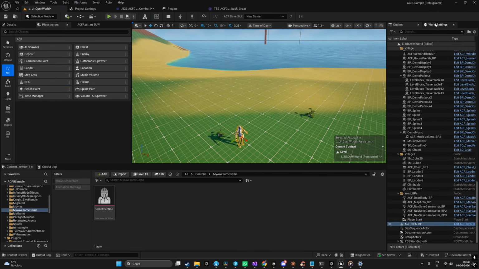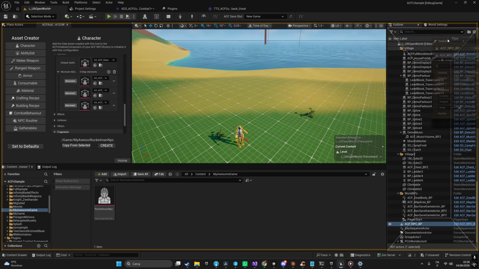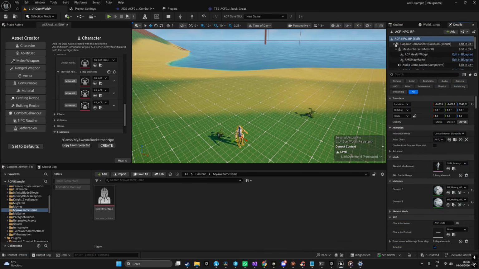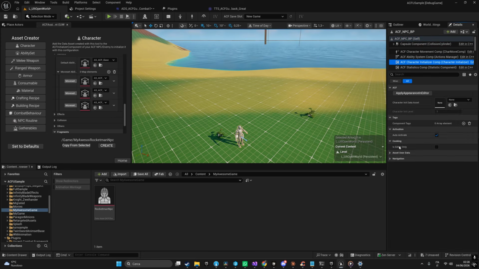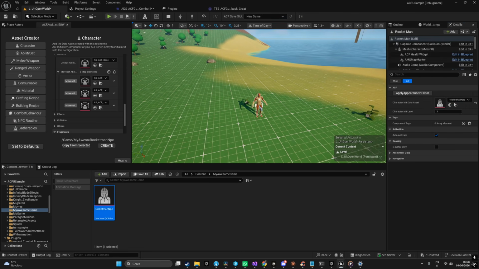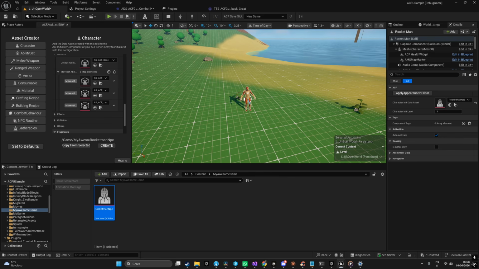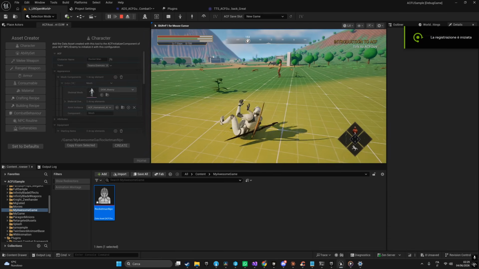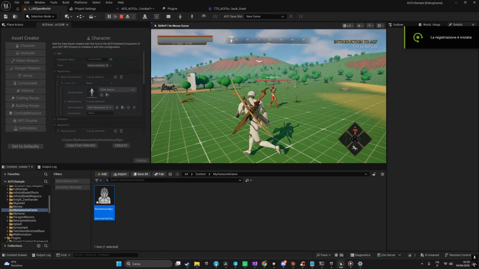Here it is, and let's try to configure it in the details. Let's find the character initializer component, and we can see here the character init data asset. We place it here, and we see that the appearance is automatically applied. And if we hit play, we will see that it's fully set up with our ranged enemy.